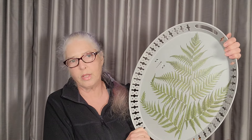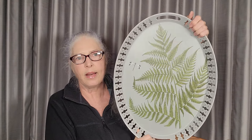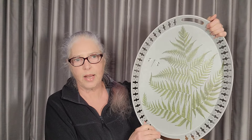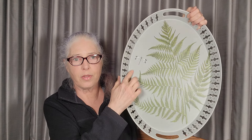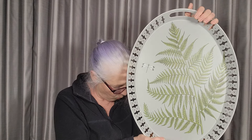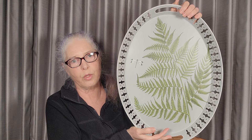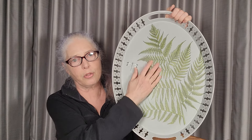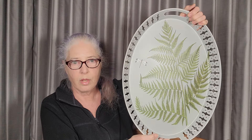I did find this really cool IKEA tray — it's pretty heavy duty. I went ahead and painted it up and it is protected well. I put this gorgeous fern transfer on the front. It was missing something up in the little corner, so I found a little dragonfly that fit perfectly in there. What I have in this fern tray is $4 for the tray and then the transfers and the painting. It has really good protection on this surface and I am going to put this tray in my booth or on my Etsy site for $24.95.